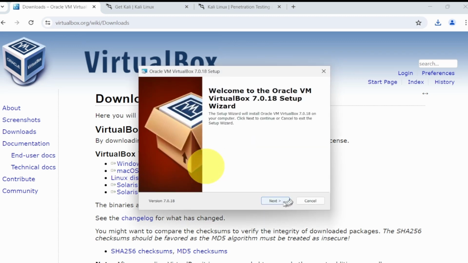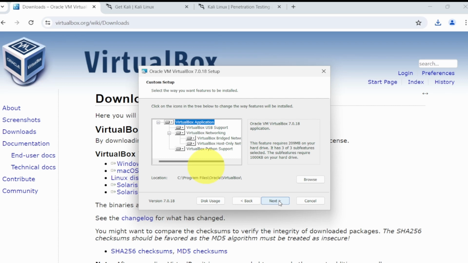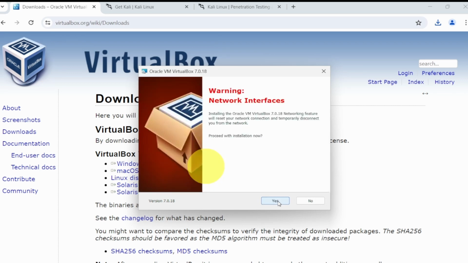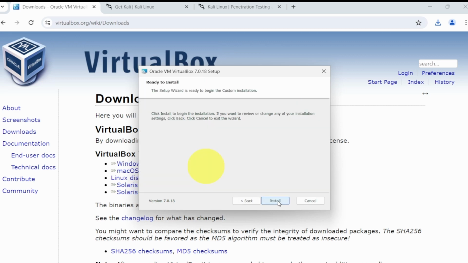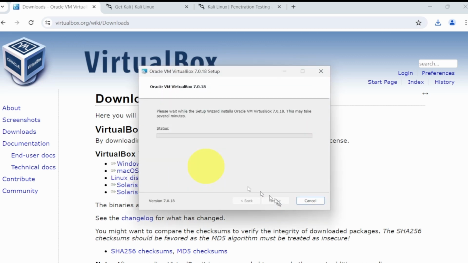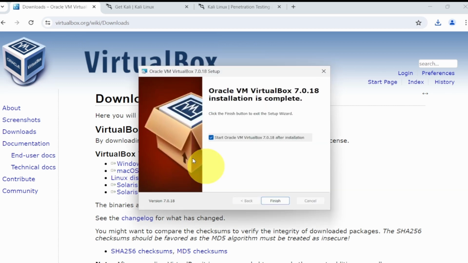All we need to do is click on next, and then next again, and then yes, and then yes, and then install. As soon as VirtualBox has finished installing, we just need to unclick this one right here, Start Oracle VM VirtualBox, and then click on Finish.